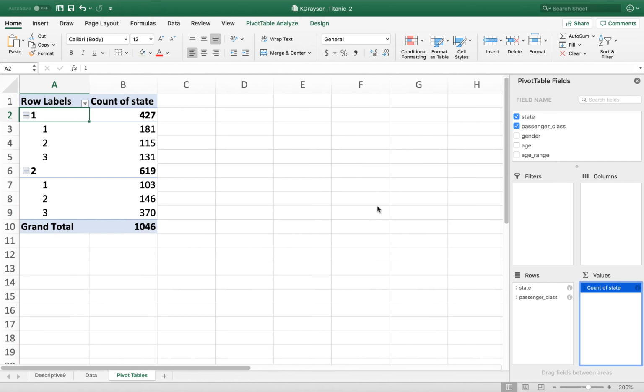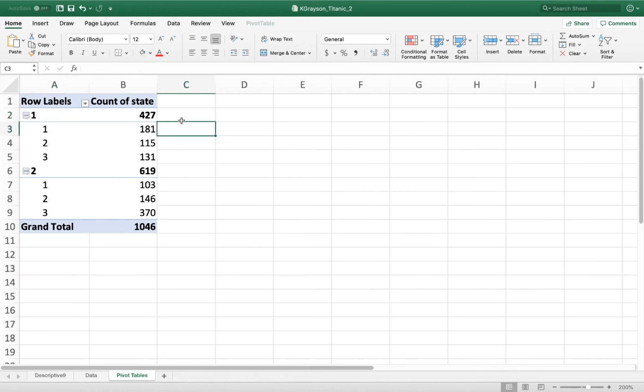I selected count, and you can see it has counted the number of people. This again is the number of people who lived, the number of people who died. This was first class, second class, third class. First class, second class, third class.